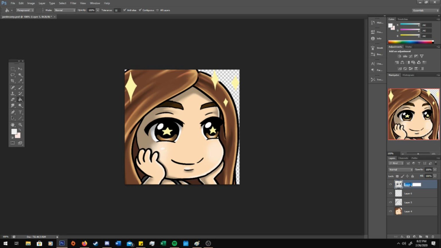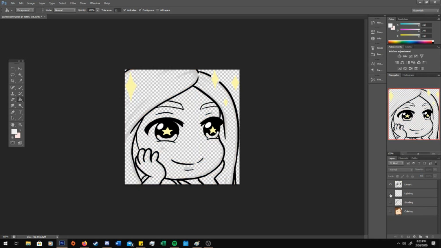Actually, what I'm going to do is label all these layers. So there's my line art layer, there's my lighting layer, there's my shading layer, and this is my coloring layer. And that's it. There are artists out there who like to use a bazillion layers. That's totally fine if that's your thing. For my brain, that would be so overwhelming. So I try to keep it pretty simple, and I keep it to 4 to 5 or 4 to 6 layers. In this case, obviously there's only 4.